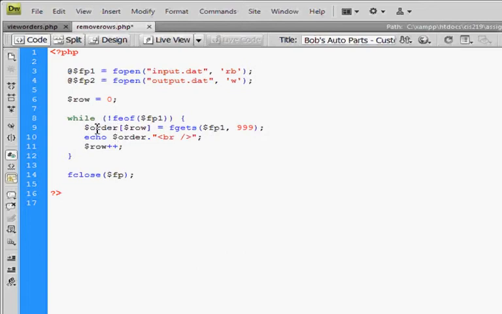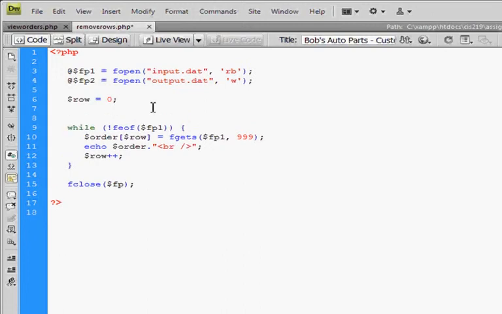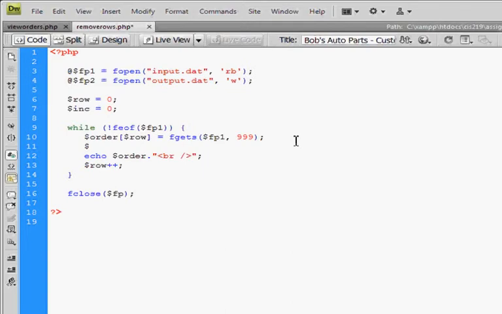Now, every row of the array is identified by this row incremental variable. I know I will also need another variable to increment so I can test whether I've reached a third row. So I'm going to define that and initialize it here. I'm going to call it $inc, and I'll set it equal to 0 as well to begin with. The next thing I'm going to do is increment that variable and then test it with an if statement. So now it has a value of 1. I've read in the very first row of my input file, and that was when the $row variable is set to 0.